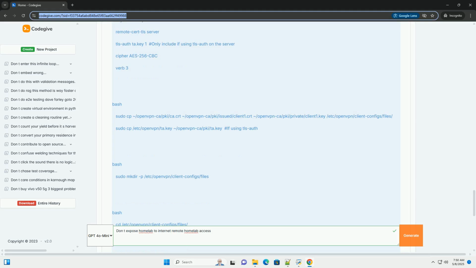Using SSH keys versus passwords: the code prioritizes using SSH keys for authentication, as it's more secure. If you don't provide an SSH key path, it allows you to use a password, but this is strongly discouraged unless SSH key authentication is not possible. Storing passwords directly in the script is a security risk.